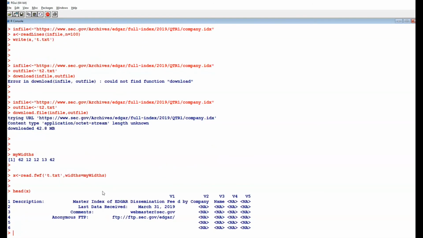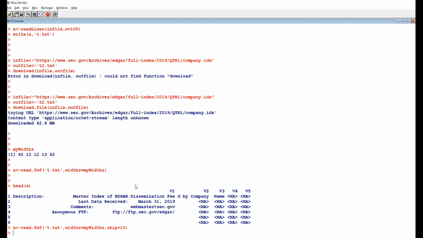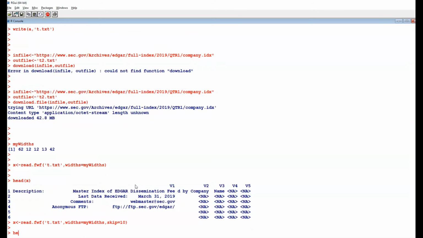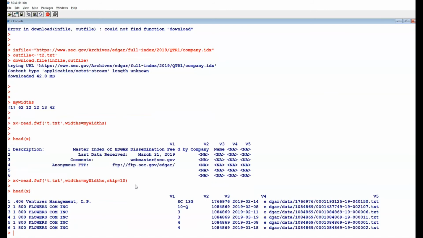So let's look at X. Obviously we have to skip 10, so skip equals 10. You see it's quite clear.